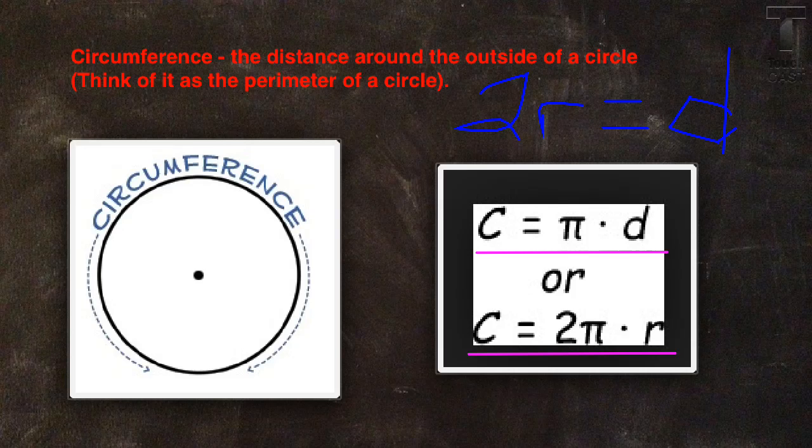Sorry, that's a little messy. So here in this equation, we really have 2 times the radius, and that's equal to the diameter that you see here. So either one of these equations can be used. They both mean the exact same thing. It just depends on if you have a radius to look at or if you have a diameter as to which equation you will use.